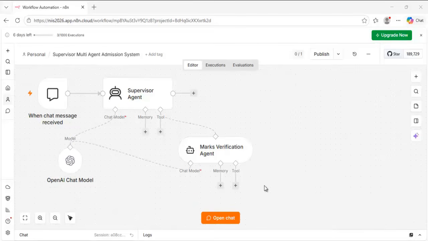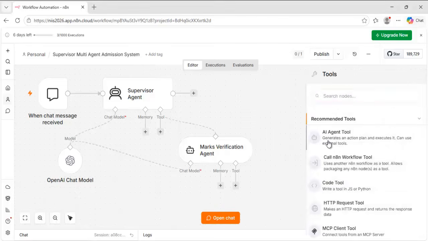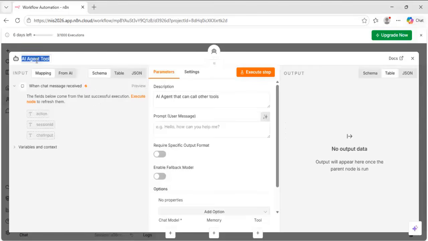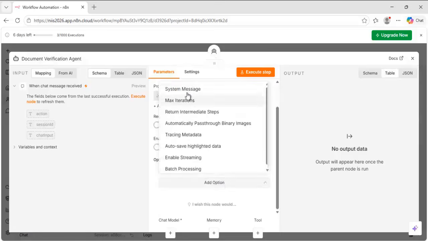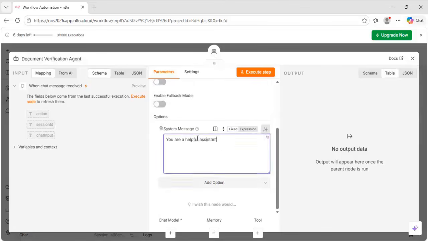Now let's add one more agent, the document verification agent. So again, we have to click over here. Please remember this, right? Tool of supervisor agent and AI agent tool. Let's change the name to document verification agent. Let's click over here. Let the model define this parameter. Add option, system prompt or system message.